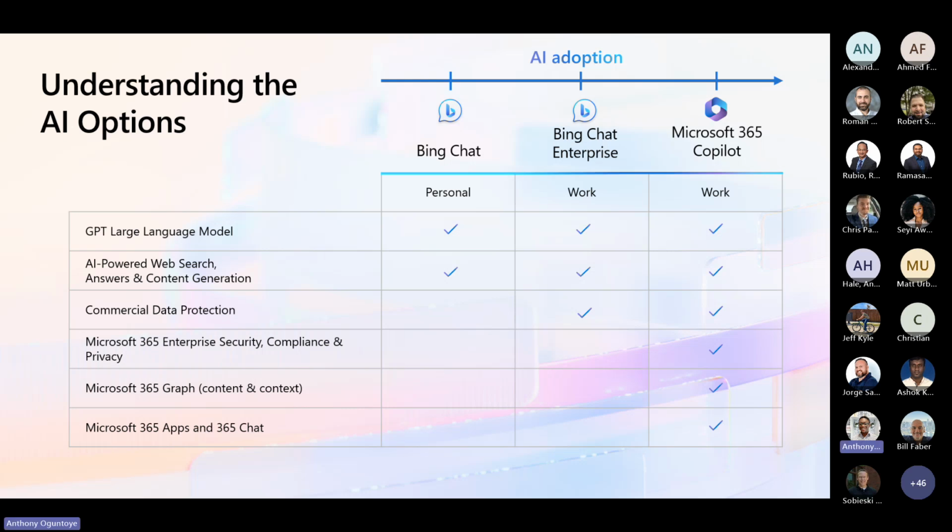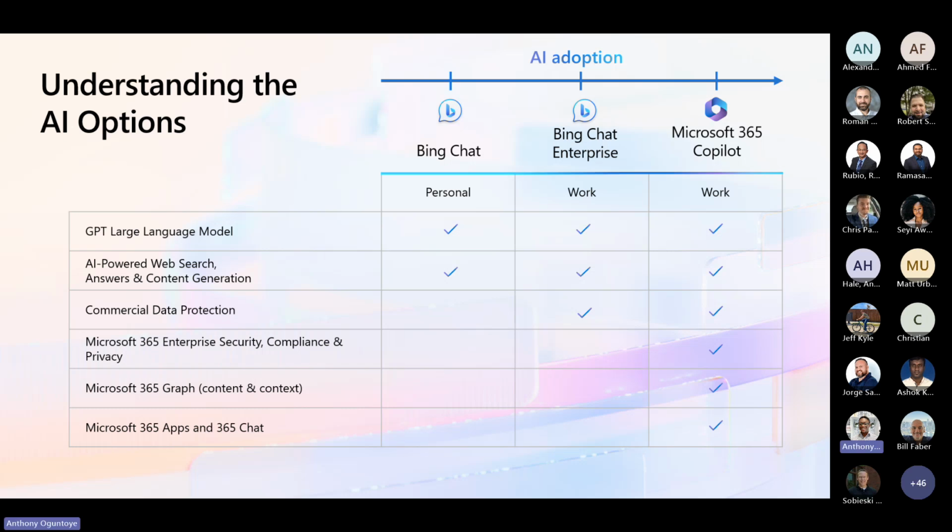Bing Chat Enterprise brings generative AI to work and adds commercial data protection. This means user and business data is protected and will not leak outside your organization. Chat data is not saved. No one at Microsoft can view it, and chat data isn't used to train underlying models.